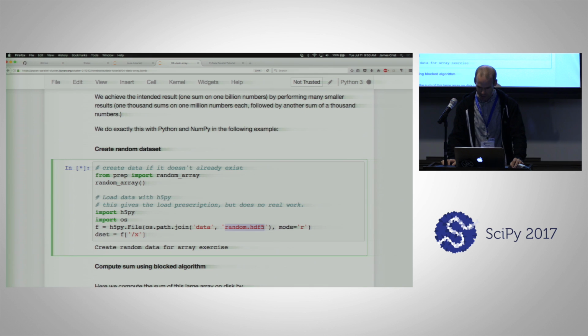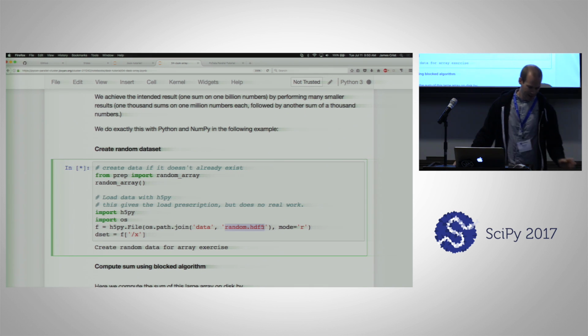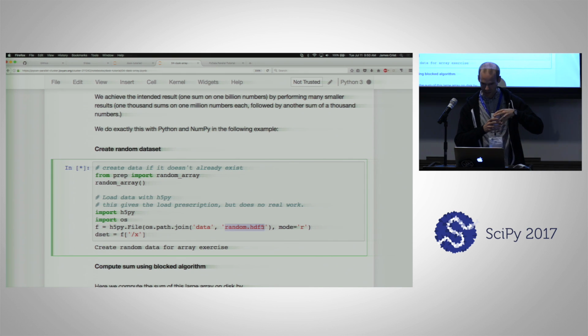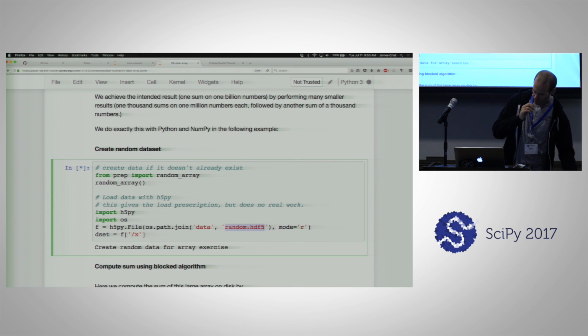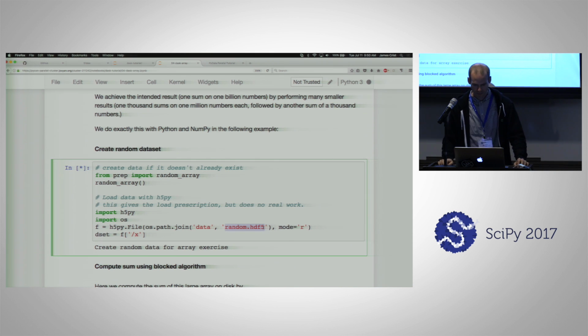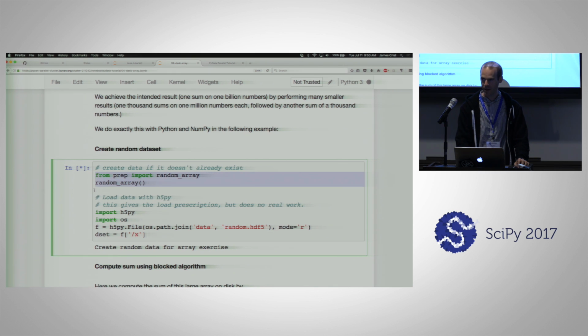It has certain problems, and in fact this is taking rather a long time to run. So I'll just wait for that to complete. It's the creating of the data that's taking the time here.